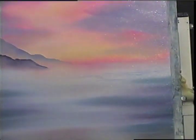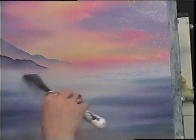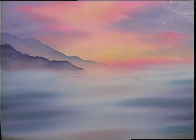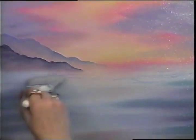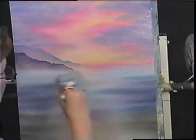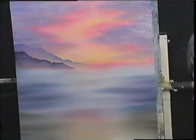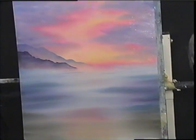Just scrape in little random lines. And that represents to me, I don't know about you, the little faraway wave action. Okay? Little random lines. And then we're going to push them and flatten them out. Water's always flat. Let's get the water lines flat. Good. You get your water to lay flat, half your battle is won in a seascape.